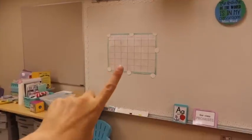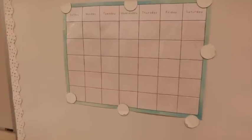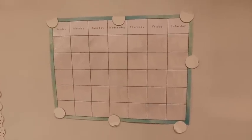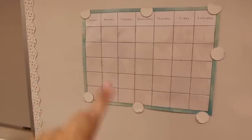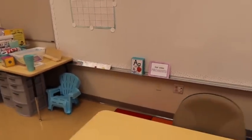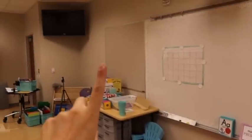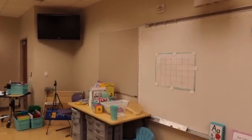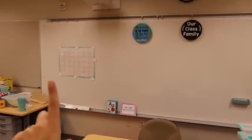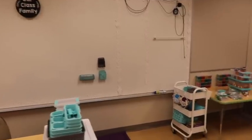I haven't decided if I'm going to do a digital calendar or still the one that I made last year. I haven't decided yet. If I decide to put it on the whiteboard, I'll make it not look like that, but that was just temporary to keep it straight. I have not figured out where I'm going to put my alphabet yet, because I think I'm going to print a mini set to go up here. And then I will have some whiteboard space for writing things, and then I haven't decided if I want to make a writing or science backdrop yet.